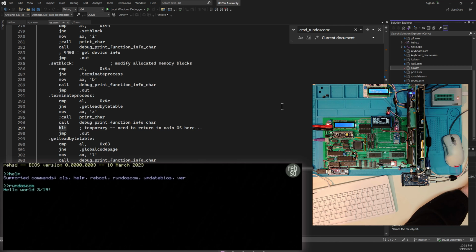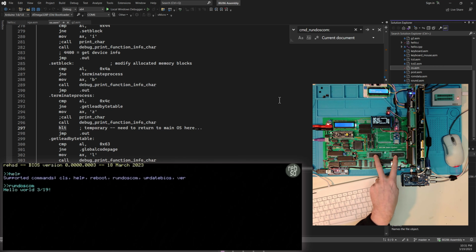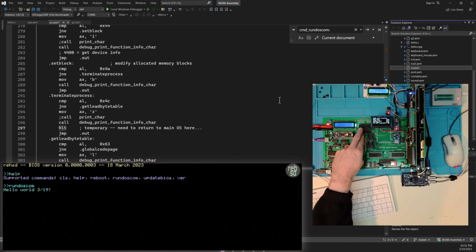And then when the program runs and I go to the keyboard and type in run DOSCOM, it goes out and grabs the raw binary for the hello.com, pulls it into RAM, which I have sitting up here, and then jumps to it. And as that code is running, which is all of that assembly, essentially, I reverse that back out to see what that looks like in that compiled COM file.